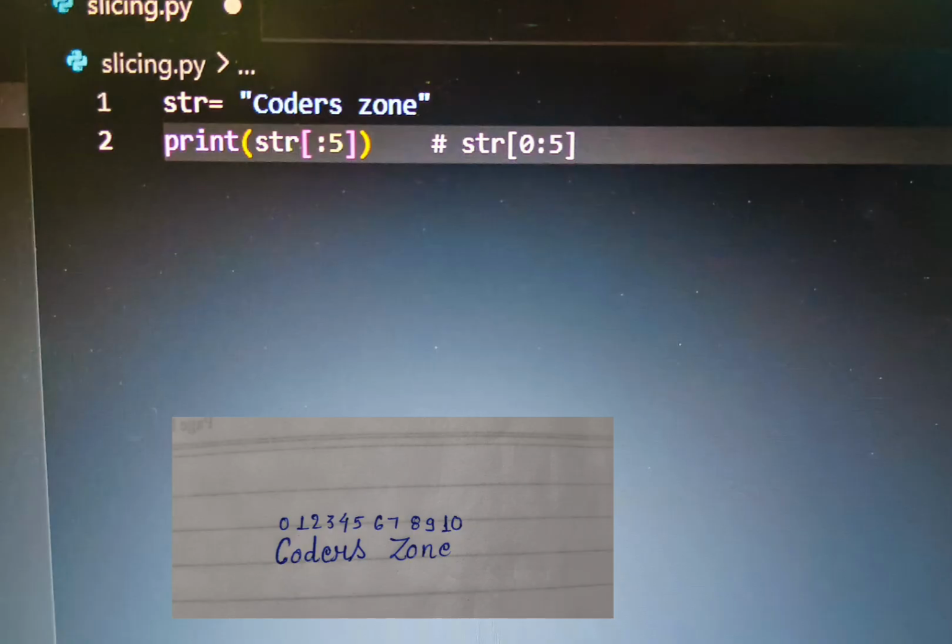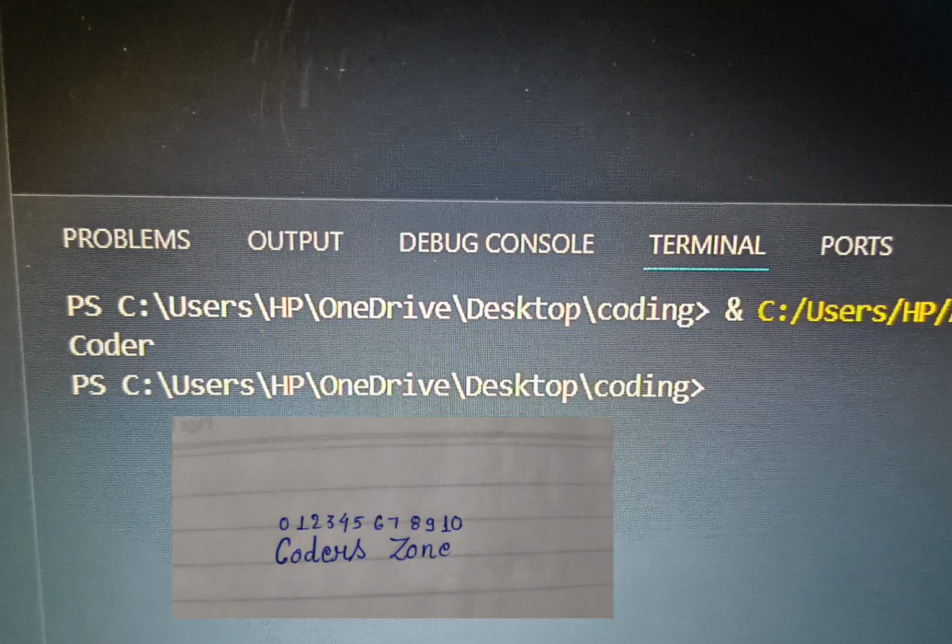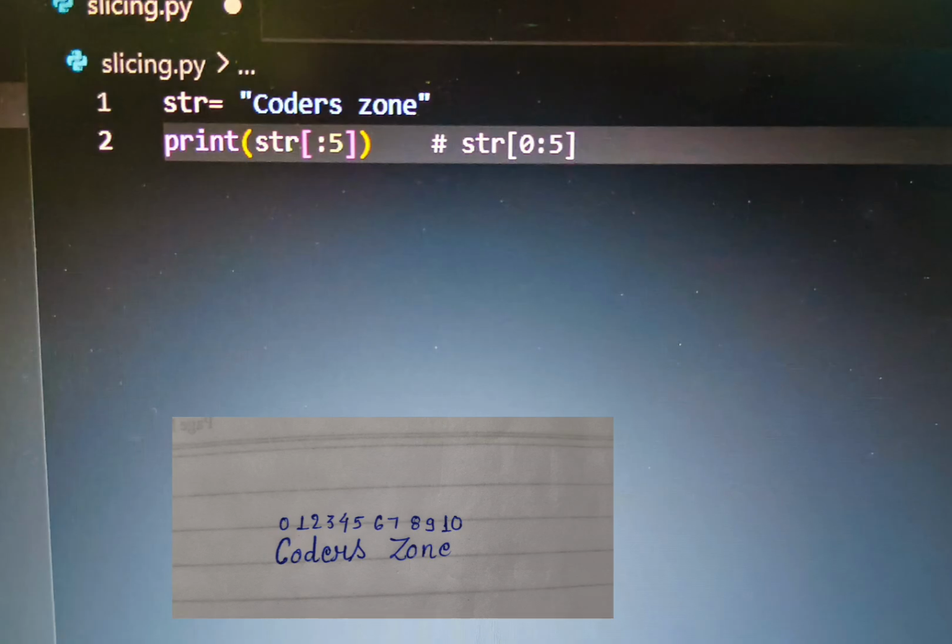I have directly done the code with only two values, so we are printing the values directly by using the print function without storing them in any variable. When you run this program, the output will be the same as before, CODER. Why? Because in slicing, str[0:5] and str[:5] are considered the same thing.